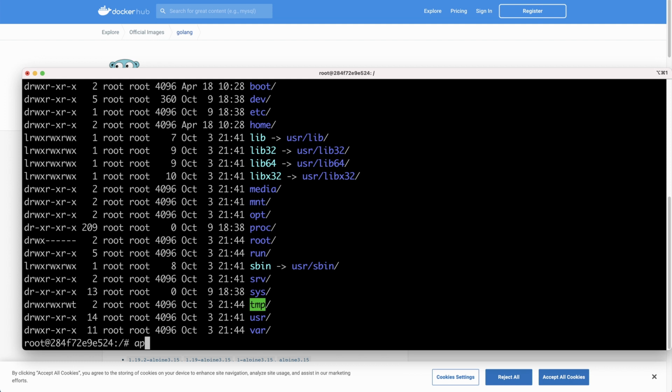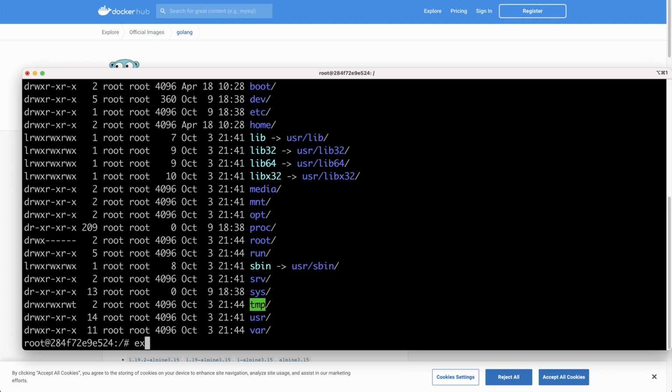I can do, for example, apt-get and then install some new package here. And this is pretty useful when you are running a container and you need to go inside this machine or this container to type some command or debug something or see what's going on there, okay? So this is another useful command, okay?